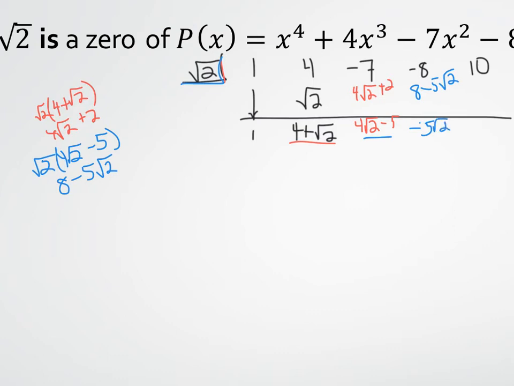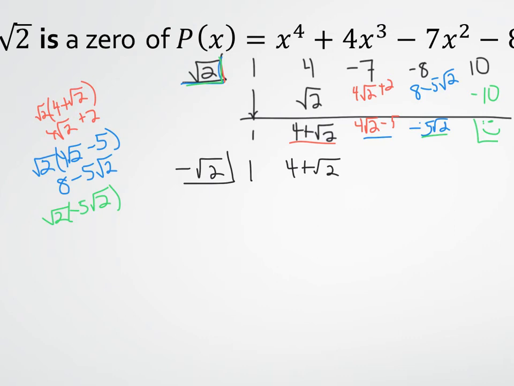Okay, and now what we'll do is we'll take that and we'll multiply it again. So square root 2 times negative 5 square root 2. Well, we'll have square root 2 times square root 2, which is 2, times negative 5 is negative 10. And guess what? That worked. Well, what do you know about square roots? They come in pairs. Okay, so that means we can also do the same thing with negative square root 2. Right? Conjugates always come in pairs.